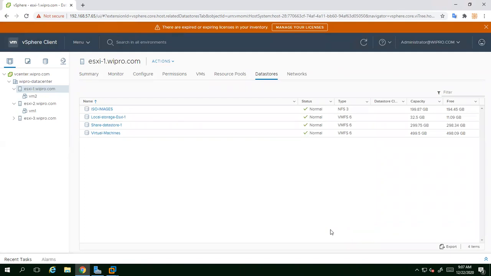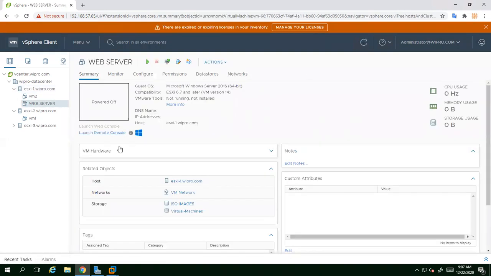Once you make the virtual machine, it is going to start. Now I can go to that virtual machine and power it on. Right now it's powered off, so power on.